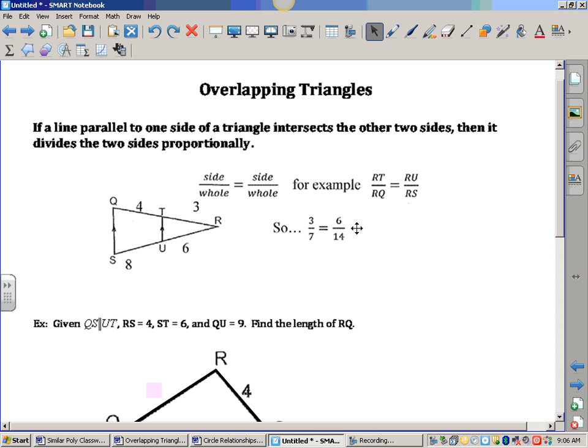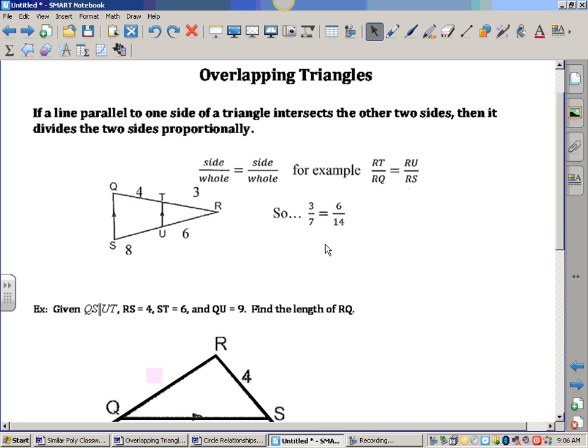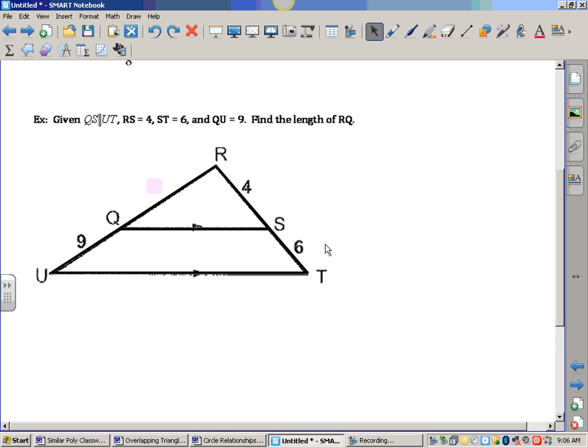Now this one, I already gave all your side lengths. The one below it is asking you to find a side length. So the best way to understand it is just to practice it yourself. With a little bit of practice, guys, it's really not that bad. It's just getting used to the pictures. So let's get started. You do need to understand how to read your notation. It's really not that bad. You've seen most of the symbols by now.